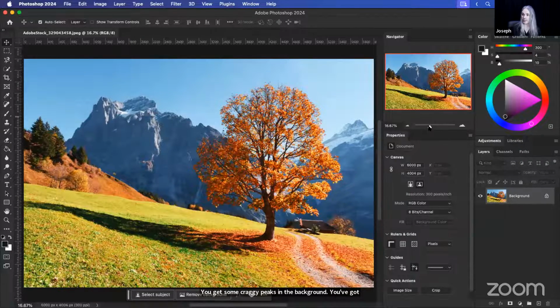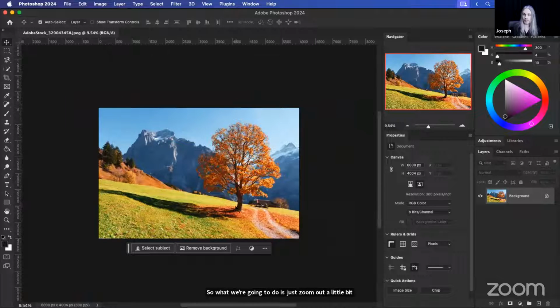So what we're going to do is just zoom out a little bit here. And what if I'm preparing something? Now, I teach advertising, PR, and media design students at the University of Colorado Boulder, right? And a lot of the stuff they will need to do is to prepare ads and concepts and things like that. And they might have an image to work with like this, but it's not perfect. Where it's like, oh, we want to put the text, the copy, over on this side of the tree. And we want to crop it here. Like, we can't send somebody back to Switzerland to actually achieve this. What do we do, right?